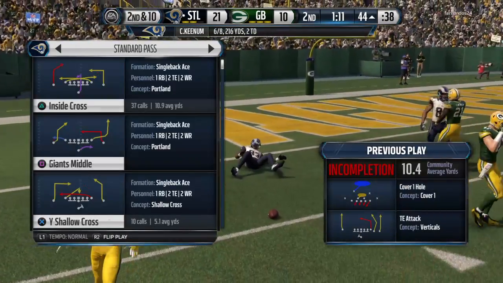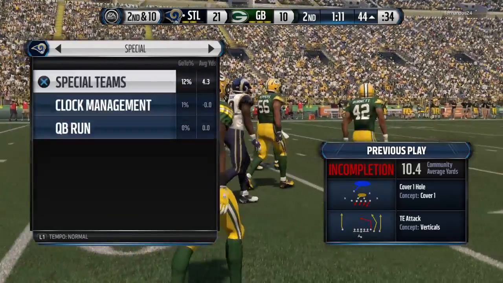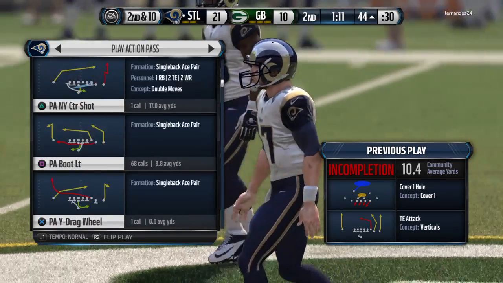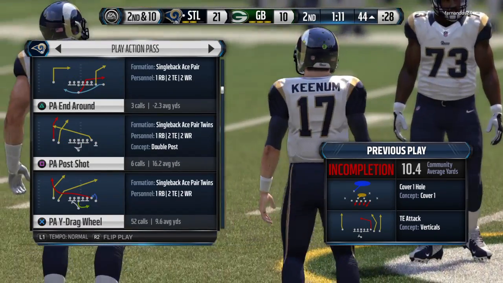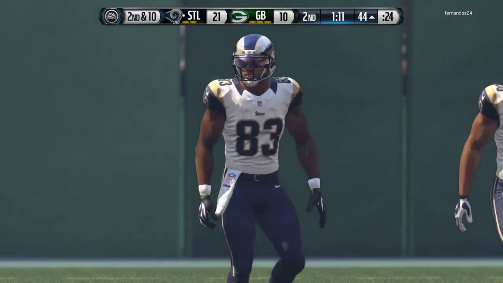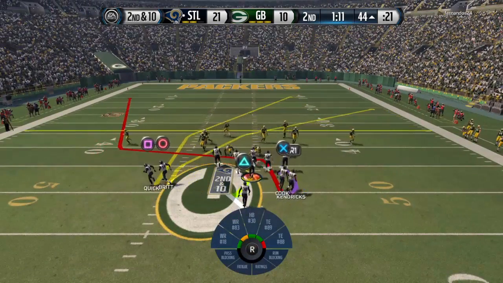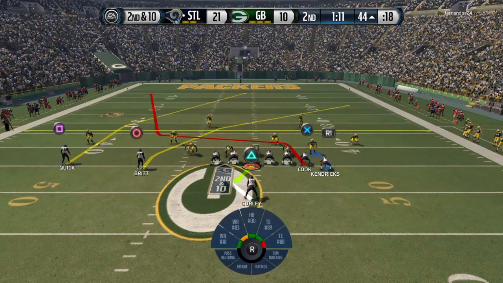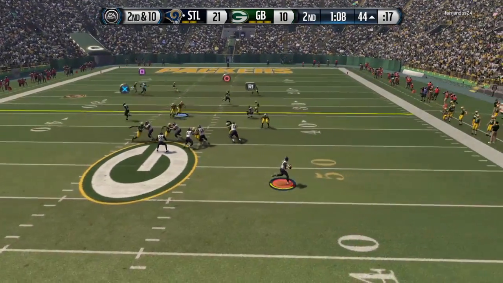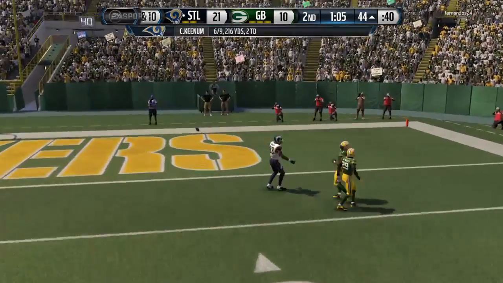Got to give the defense a lot of credit there, don't you, Jim? They are all over the receivers, all over the field, nowhere to throw it, and it just results in an incompletion. Second down after the incompletion. Going deep, and it's incomplete.